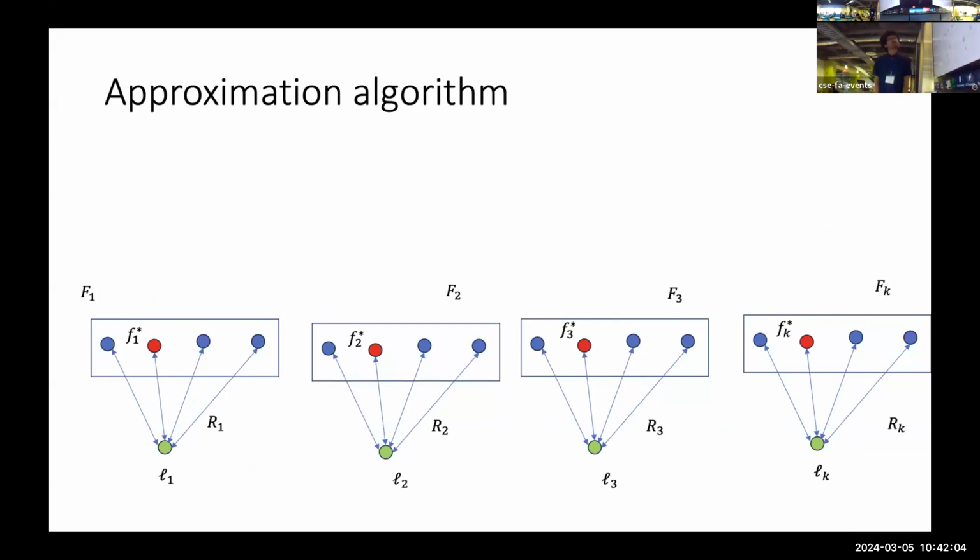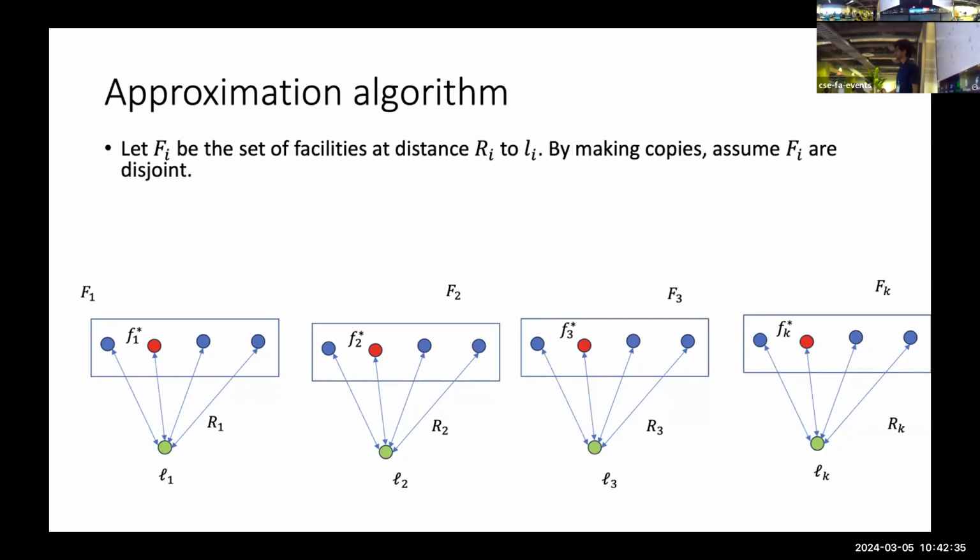Okay. So now let's see how to proceed further. We are now going to get these sets Fi, which are at distance Ri from the leaders Li. So you get these sets F1, F2, F3, Fk. In some sense, these are the candidate sets from which we want to pick the optimal centers. We want to pick one center from each set Fi. And we know for sure that the optimal center will be in this set. So F1 star is going to be in F1, F2 star is going to be in F2.